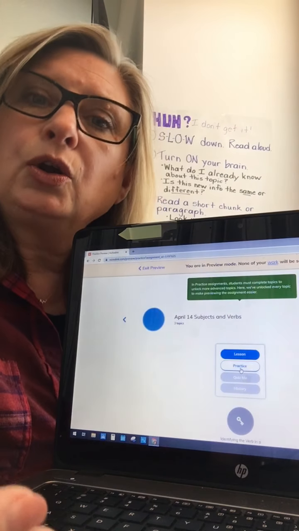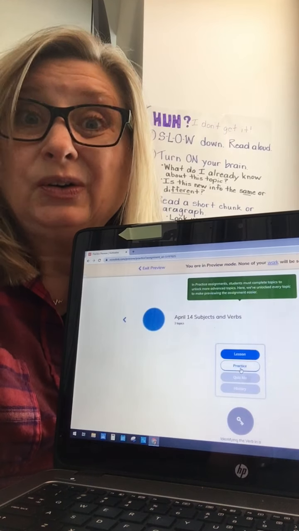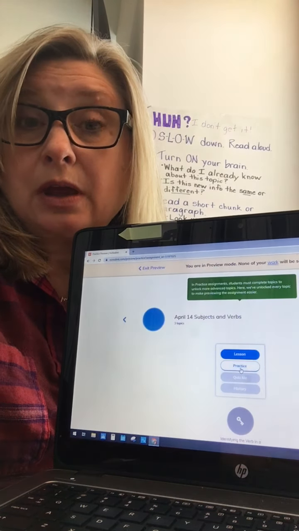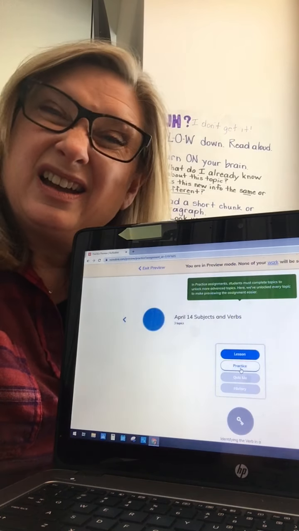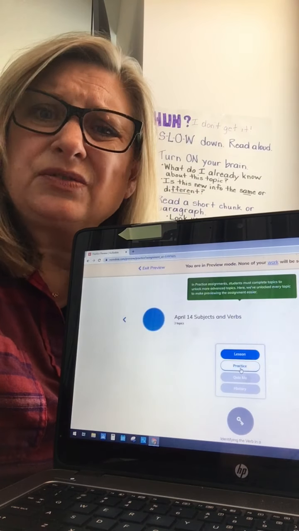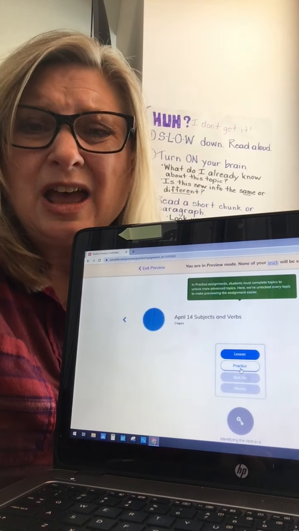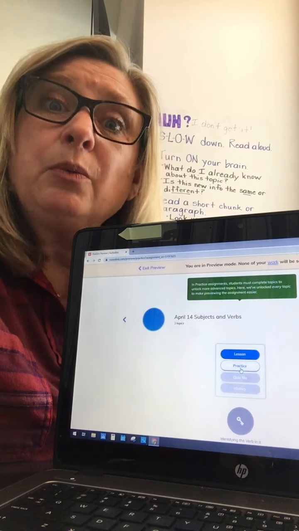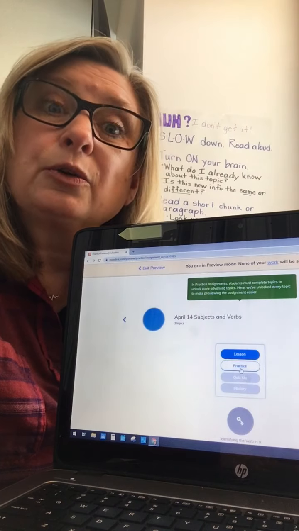Now think about your goal. Our goal is to learn how to use the rules of language in a way that helps us not drive readers and listeners crazy. So with that, we really want to make sure that we know what we're doing. As much as you might sometimes feel like, I just want to get this done so I can get outside and get playing again, I get that. But at the same time, that's kind of a waste of your time. So if you're going to do it, we might as well learn some things that can actually help us when we communicate with other people.